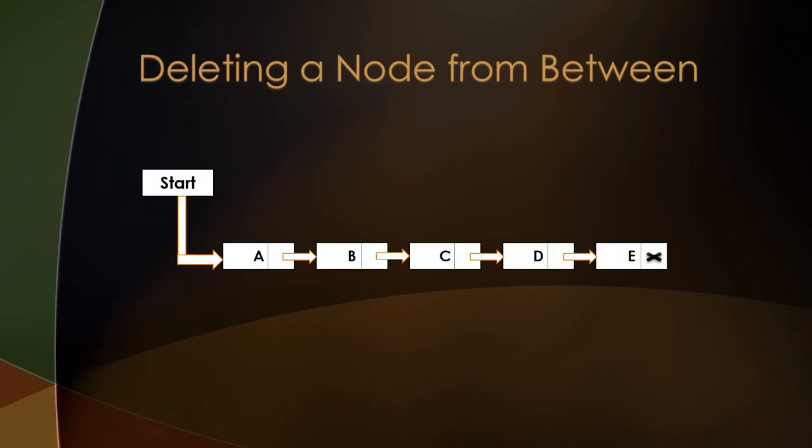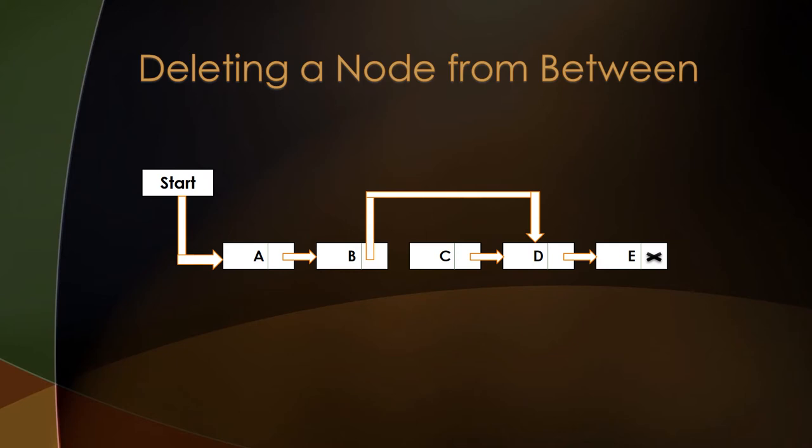So we'll be using the same type of linked list which we have used in the previous examples. Now, we need to delete a node C, which is situated between node B and node D. So we'll do the same thing, we'll copy the address of next pointer of node C, which points to node D in the linked list, into the next pointer of node B. So here it is, we've copied the address of next pointer of node C into the next pointer of node B, so that it directly points to node D instead of node C, as in the previous linked list.